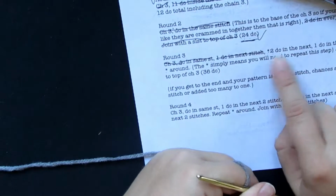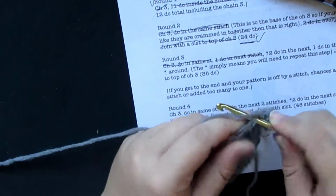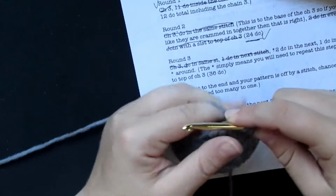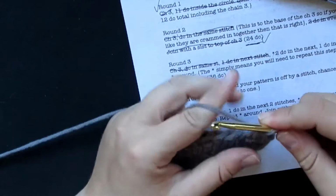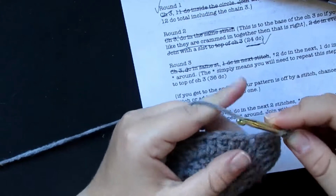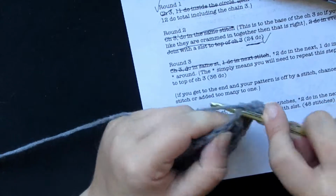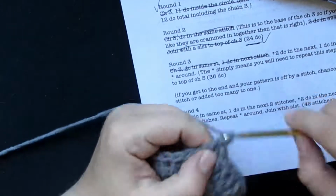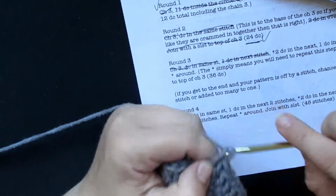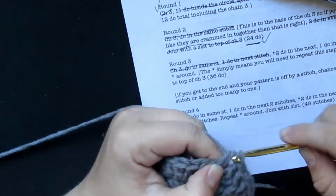So we already did 2 double crochet and 1 double crochet. So the next one will be 2 double crochet, 1, 2, and then 1 double crochet. Then 2 double crochet, 1, 2, then 1 double crochet. And you'll do this all the way around.